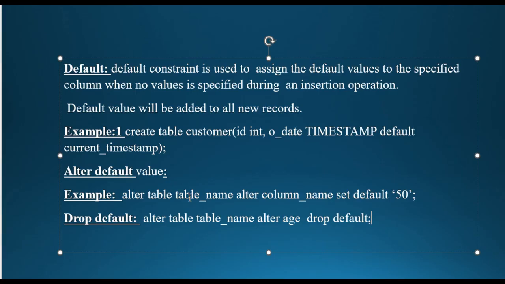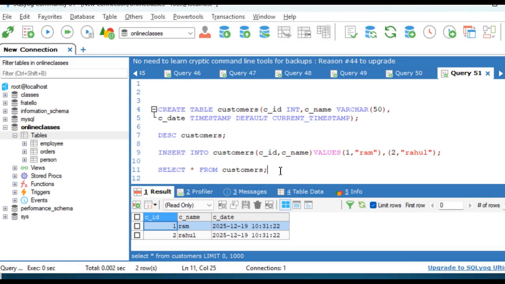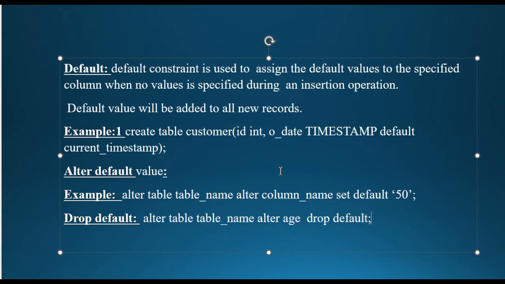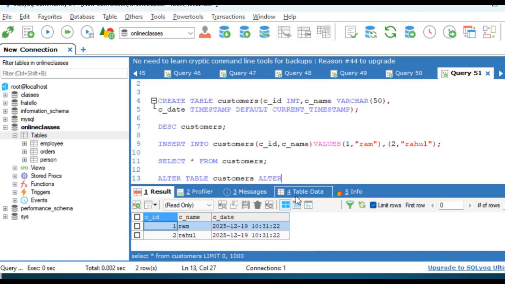If you want to drop the default constraint, you have to use the syntax ALTER TABLE table name, and ALTER, then the column name, and give DROP DEFAULT. So I'm dropping the default constraint. ALTER TABLE, you have to give the table name. Our table name is customers, and here you have to use ALTER.